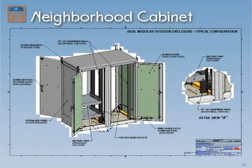I talked about neighborhood cabinets. This is kind of a mock-up of what the neighborhood cabinet looks like. It's about this tall, maybe about this wide. It's designed so you can see over it, and it's not going to be an impediment to traffic. And the public works departments of both cities have been very careful in terms of where we locate these, so they're not going to create an eyesore, they're not going to cause traffic accidents or anything like that.